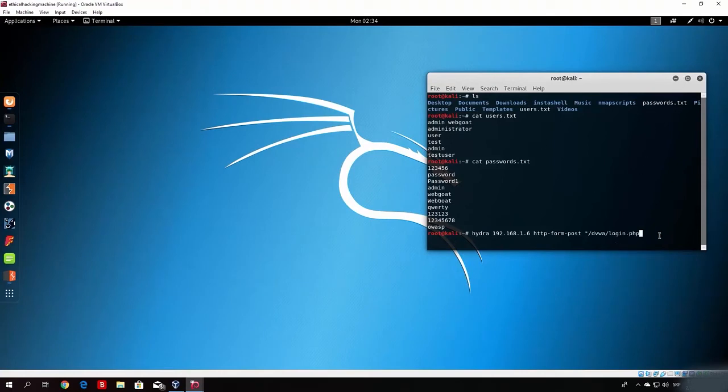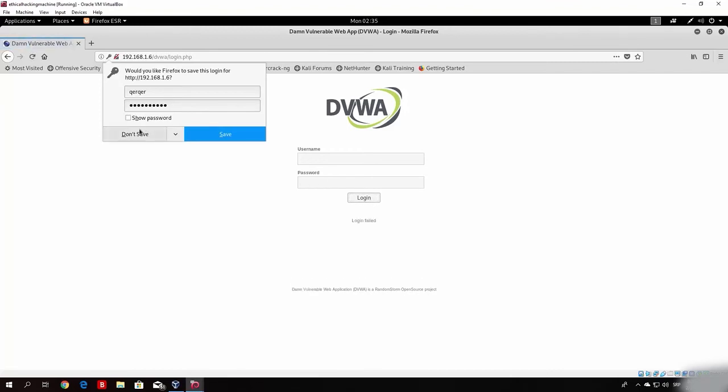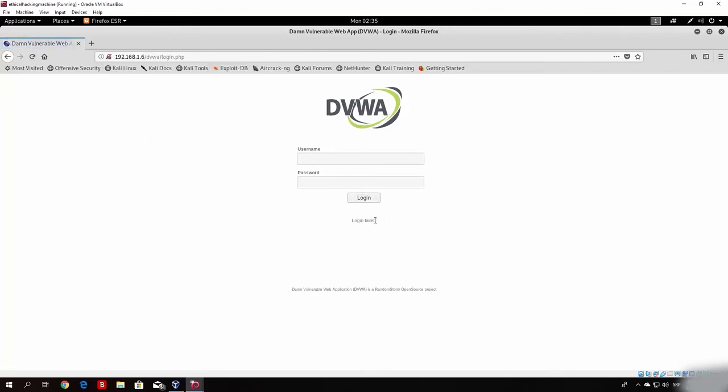So once we do that, we want to specify the username and password, click on the submit button, and specify a string that it will give for every incorrect login. In order to see what string it gives, let us type something random and see what error we get. It gives us "login failed", so we will use this string to distinguish the correct from the incorrect login credentials.